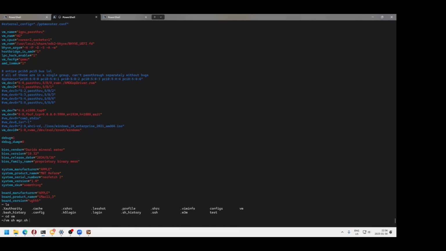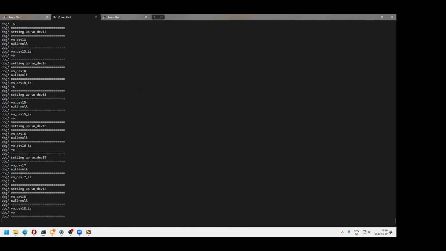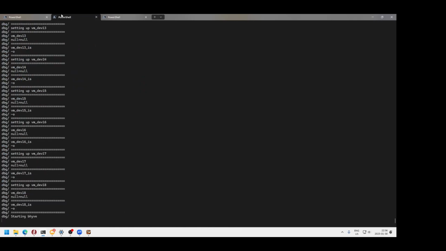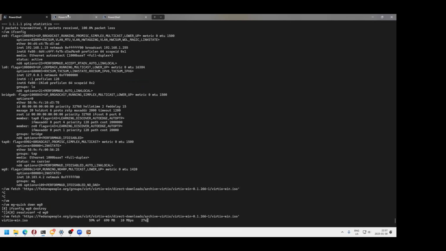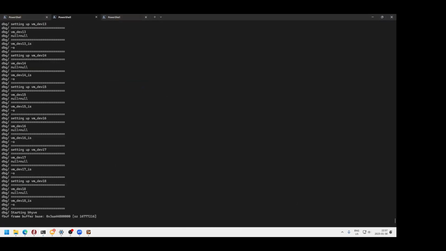Destroy mgr. Give me TigerVNC. I should probably give it more CPU cores because it only runs on 2 right now and 4 gigs of RAM.